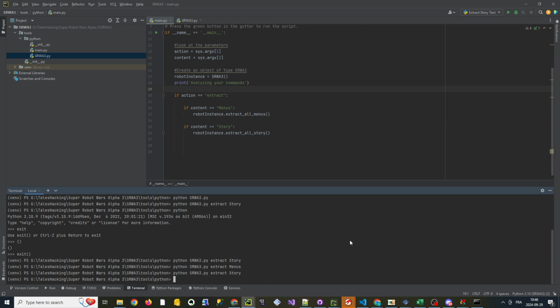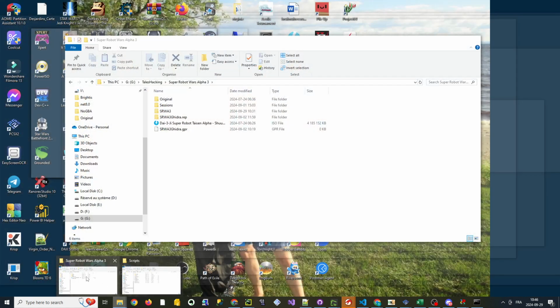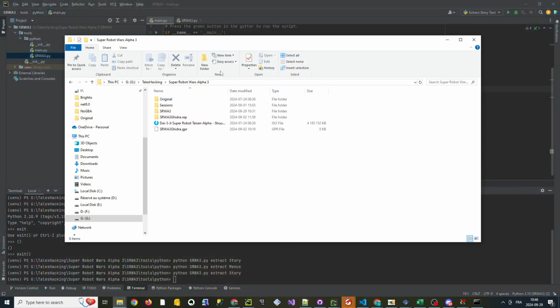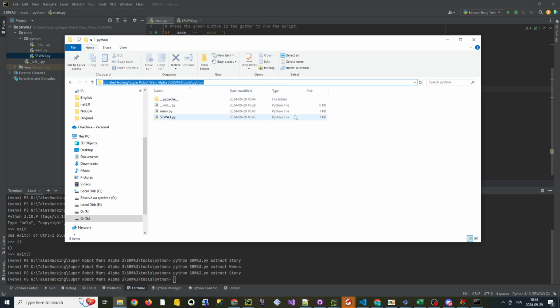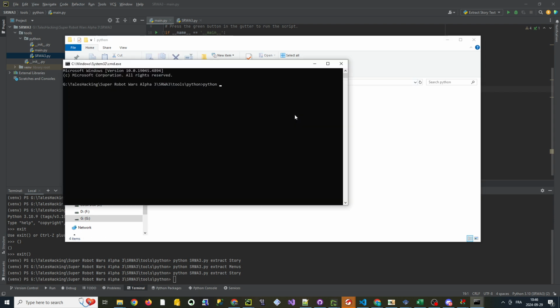I guess it doesn't like my command, I don't know why. But you should be able to call it from the command line. So if I go from here, my tools Python, and I go cmd, extract.